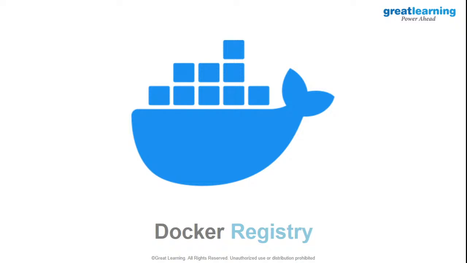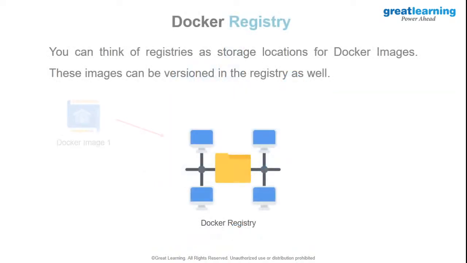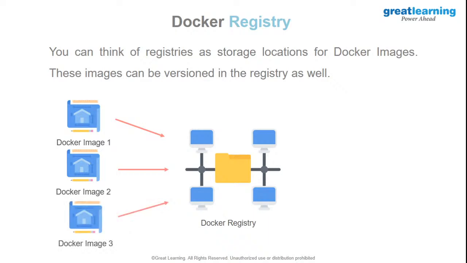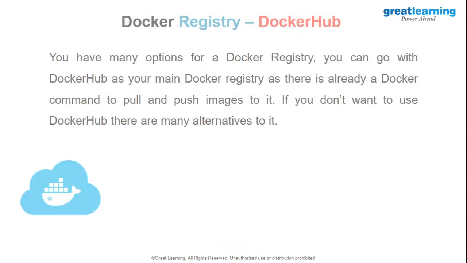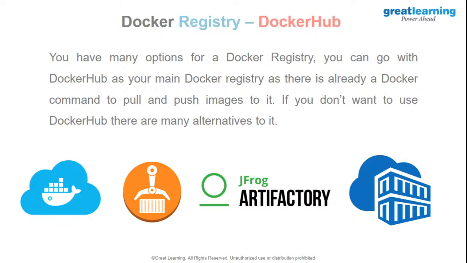Then you have the registry. A registry is a place where you store images. It's very similar to GitHub where you store your code. So a Docker registry is where you store your images. You can take 1, 2, 3 images, all of them, store them in a registry, and people who have access to that specific registry can take those images. Okay. You have a lot of options like Docker Hub, that is Docker's own thing. Since Docker is a company, they have their own. You can use AWS service or JFrog Artifactory or Azure Container Registry.